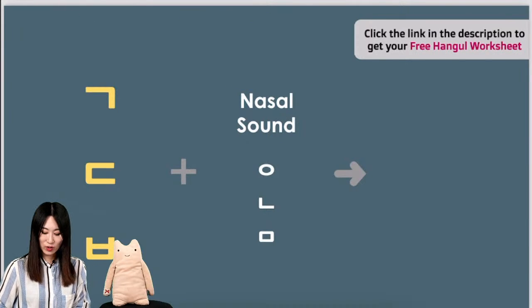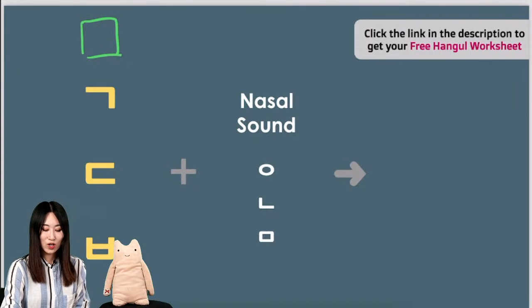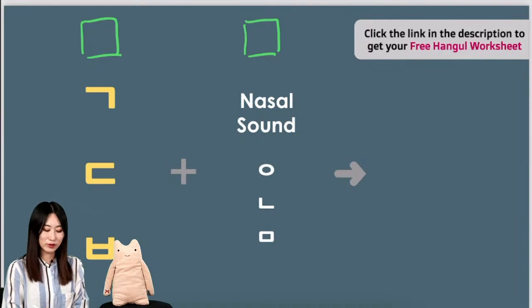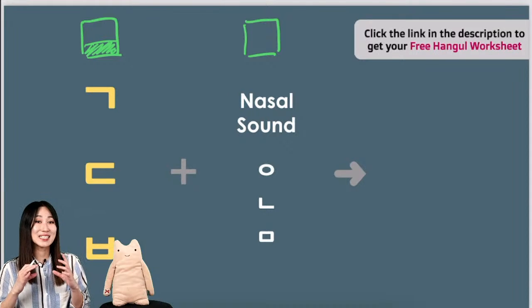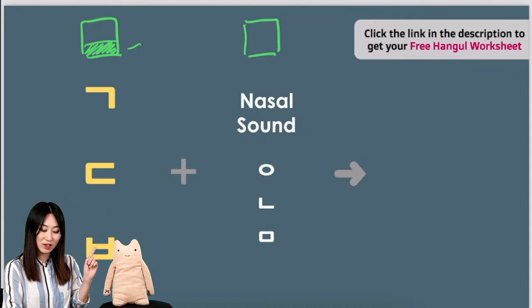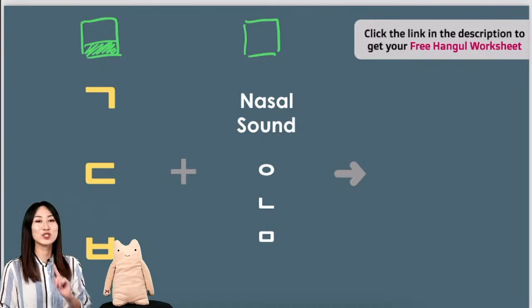Let me draw it with different color. Maybe like this. So Korean syllables are like this. Korean alphabet always looks like this. And at this 받침 position, 받침 means the final consonant. So it's a consonant that comes here. So sometimes the 받침 is like this. 기역, 디귿, 비읍. The pronunciation is like this.